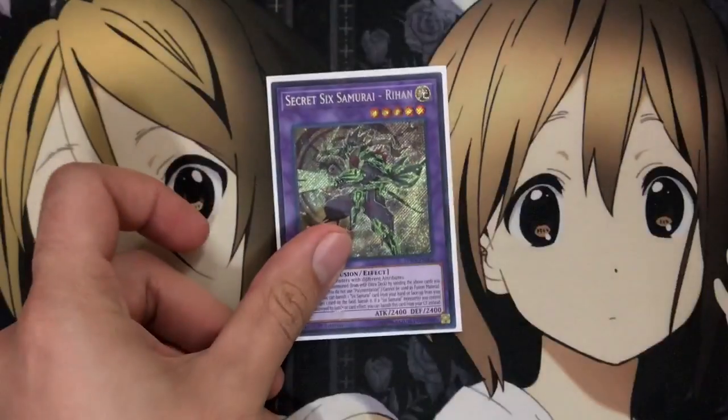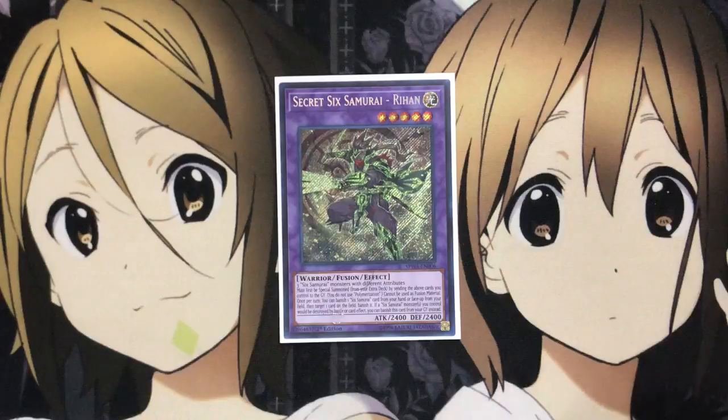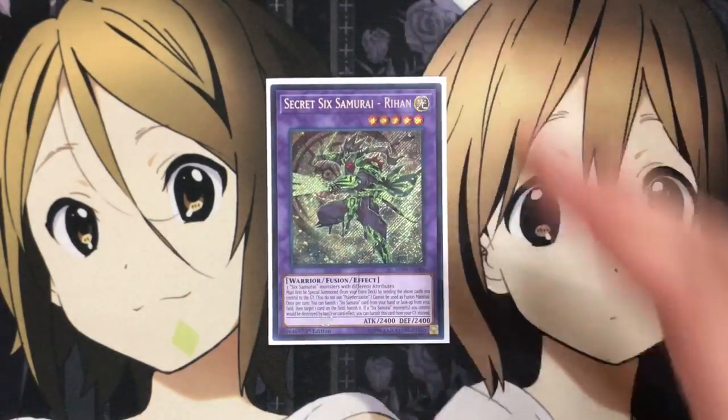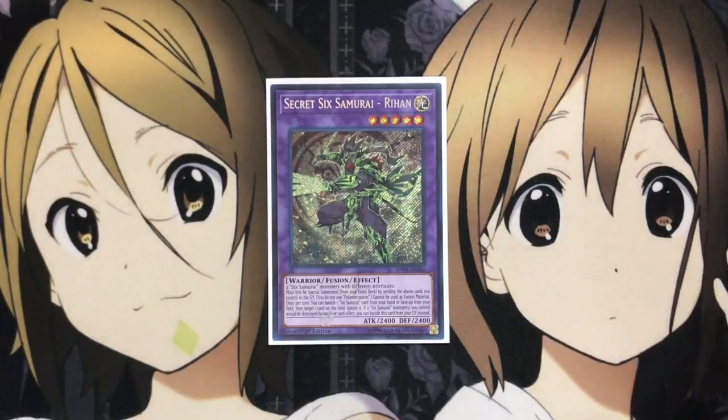One Secret Six Samurai Rihan. This is your fusion. You need three Six Samurai monsters with different attributes. This card must be special summoned from your extra deck by sending the above materials from your field or graveyard. You do not use Polymerization. It cannot be used as a fusion material, and once per turn you can banish one Six Samurai from your hand or face-up from your field. Target one card on the field, banish it.